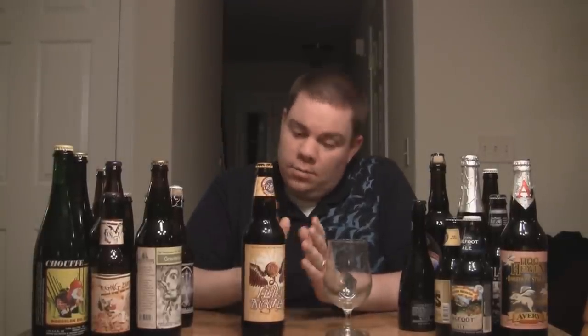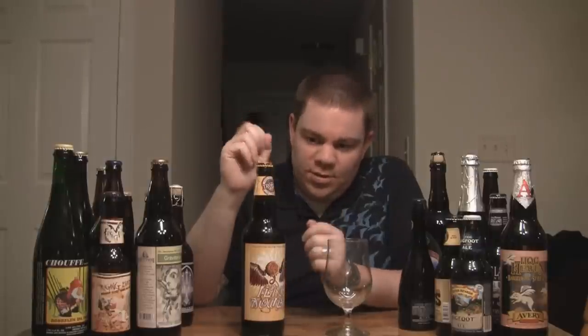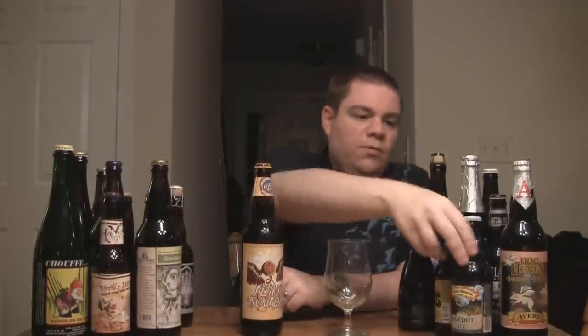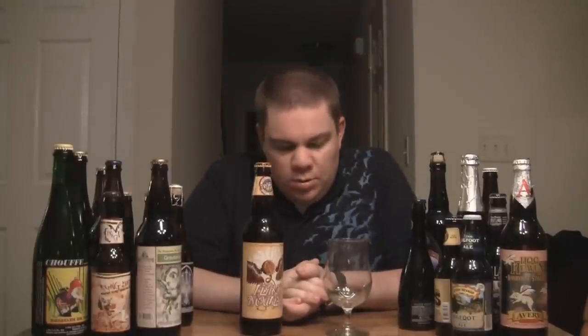So with that said, let's get it in the cup. This is actually this year's vintage — they used 'vintage.' It was brewed on April 10th. This is the first year they're actually marking on the bottle when they brewed it, and also on the packaging for the case they put 'April vintage 2010.' That's pretty cool. They're kind of doing like a Bigfoot-style release where Bigfoot puts the dates on top of their bottles and different pictures. So that's pretty cool for them to do that. Let me get it in glass, tell you how it smells, tell you how it tastes, and we'll give you the verdict.